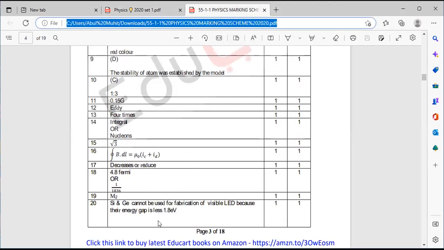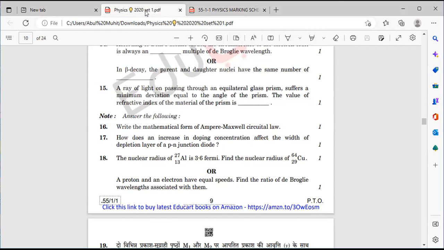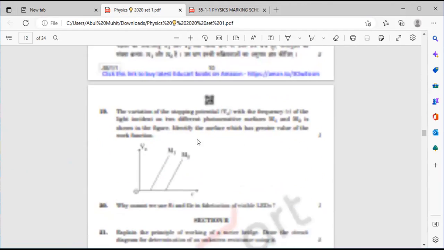Yes, sir. 18th वाला क्या है आंसर? 1 by 1836. क्यों आया? Because if you compare, इतना भी करने की जरूरत नहीं है. Mass of proton is 1837 times the mass of electron. अगर याद रहे तो 1 by 1837 is the answer. Okay, ऐसा भी कर सकते हो आप. So this is the 18th one. We will go to the 19th one. We'll try to finish off 2 more questions, then we can stop here.